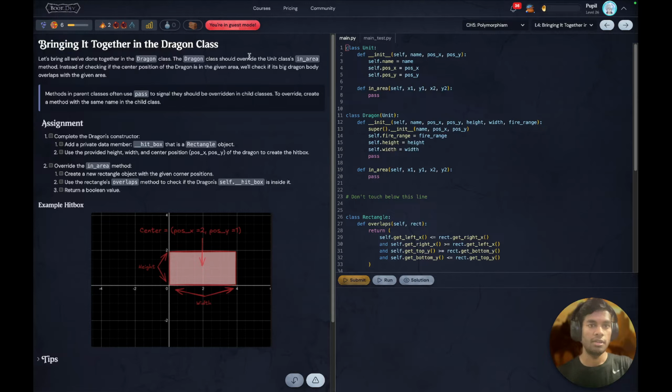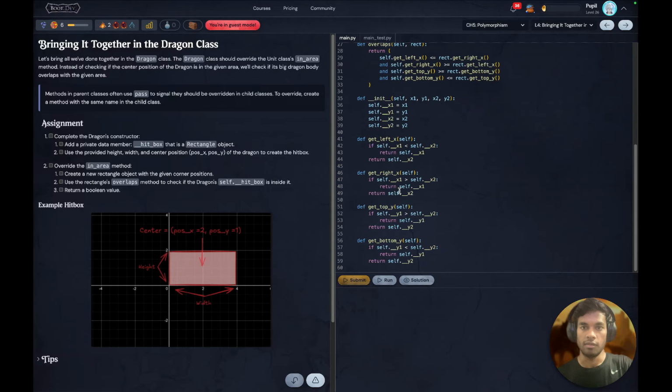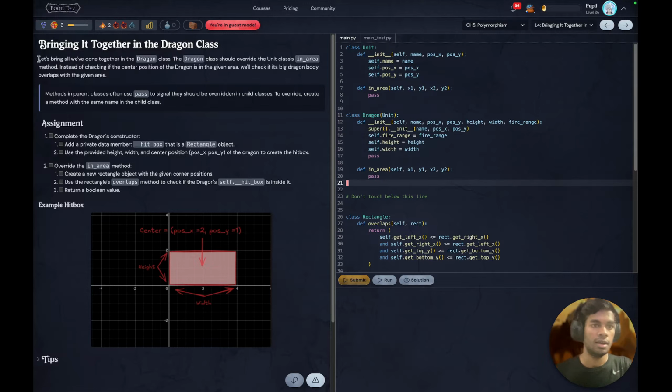In area in Dragon is an instance of the unit class, and the unit class has its own in area method, but it is overridden by in area inside Dragon according to these rules, right?